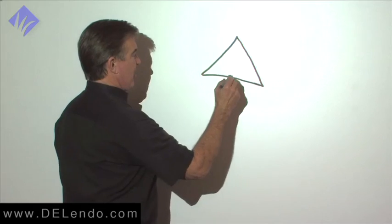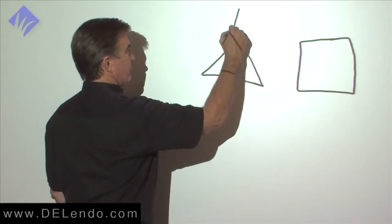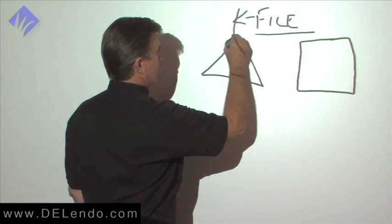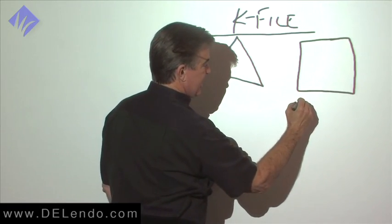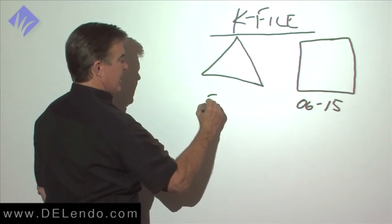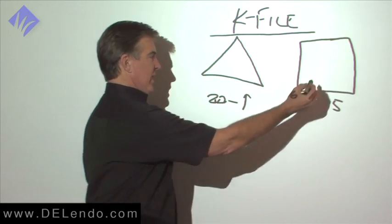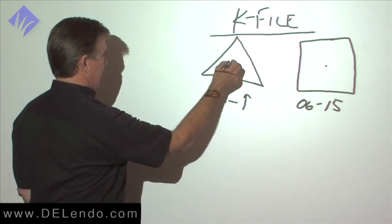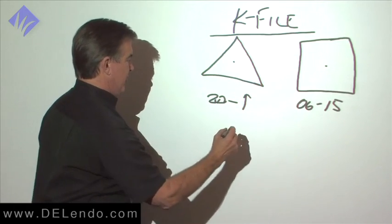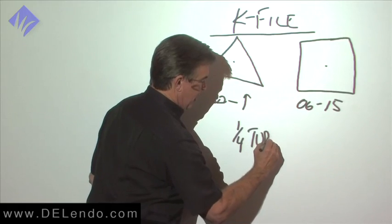If we look at a K file in cross section, they're square or they're triangular. Okay, sizes 06 to 15 look like this. Sizes 20 on up are usually triangular. We need strength in the small files and we need flexibility in the larger files. Well, traditionally we've used quarter turn pull, as it's called.